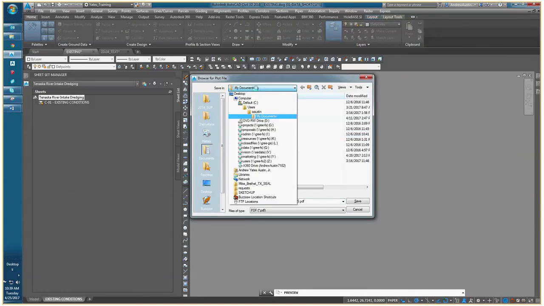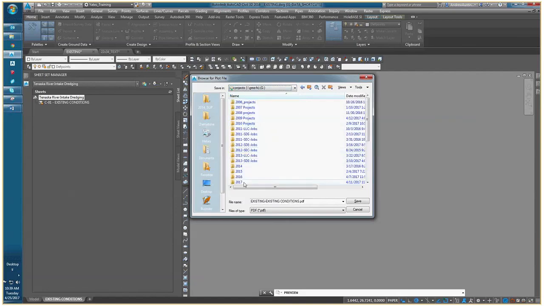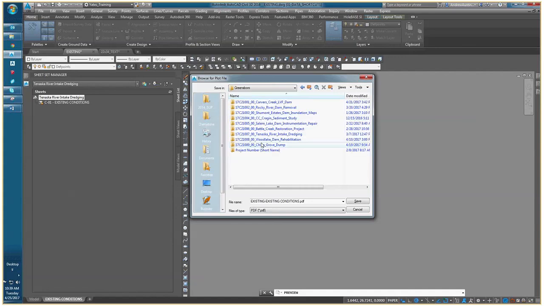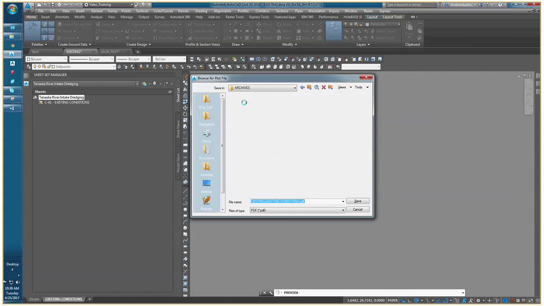So back to data management. How do we save data that we're sending out to somebody to look at? So we'll open up the project folder, SC Products, CAD, and Archives. In my mind, everything that leaves your desk goes into Archives as sent. Every PDF, every DWF, every calculation, every spreadsheet, everything that leaves your desk should be, and especially if it's related to CAD, should be saved into Archives as sent.